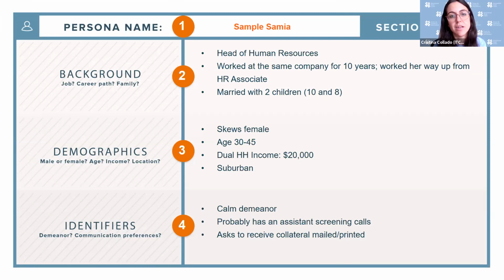And in her personal life, she's a married woman with 2 young children. And so she's between 30 and 45 years old. She has a $20,000 income, and she lives in the outskirts of the city.